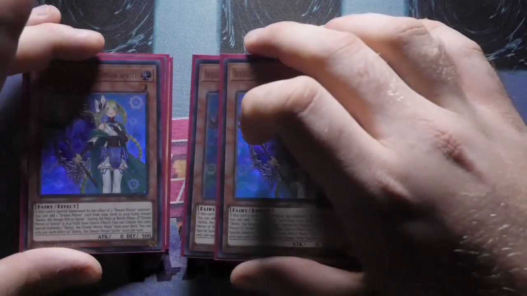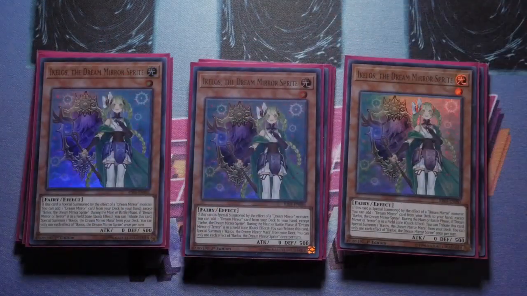So we do play 3 Iquitos, the Mirrored Sprite. This one is, if it is special summoned by the effect of a Dream Mirror monster, you get to add one Dream Mirror card from your deck to your hand, except itself. During the main phase or battle phase, if Dream Mirror of Terror is in the field zone, quick effect, you can tribute this card, special summon one Iquitos Dream Mirror Mara from your deck.